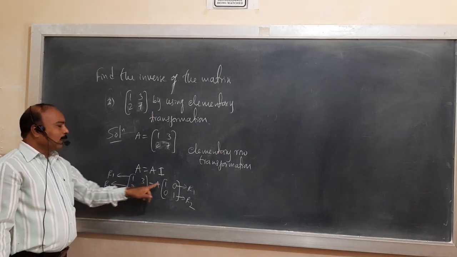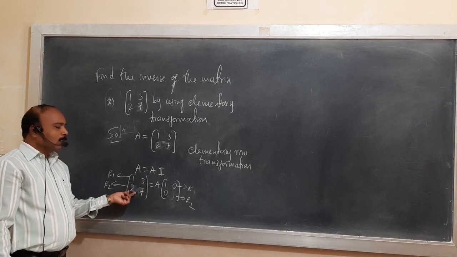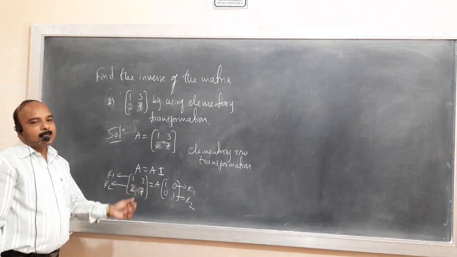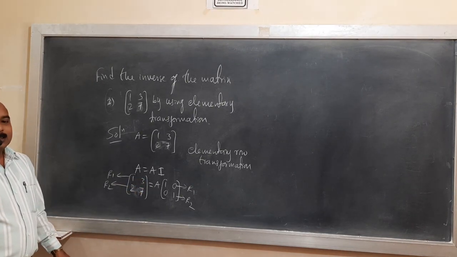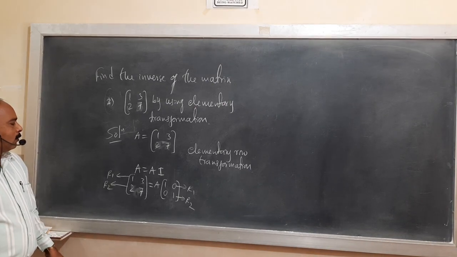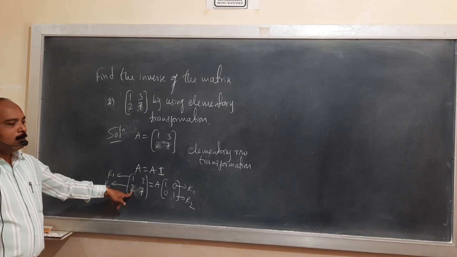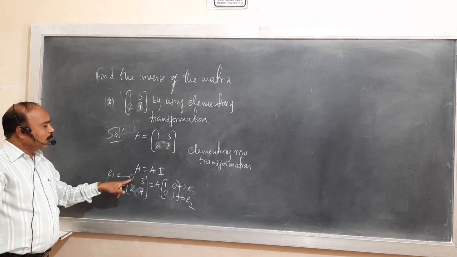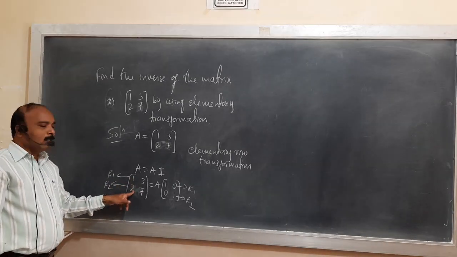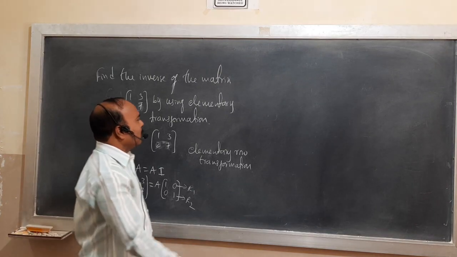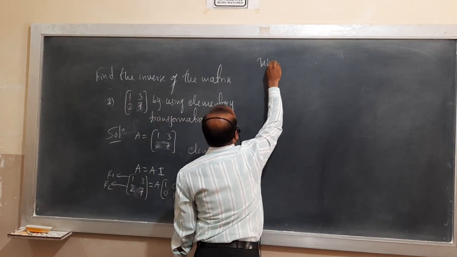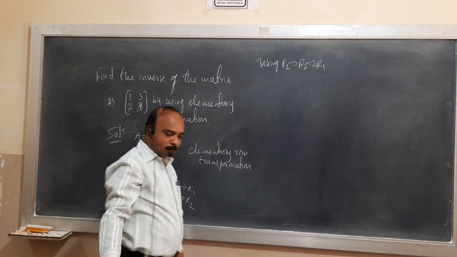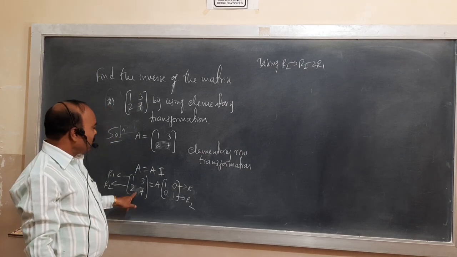Now the first element is already 1 on both sides. I will make the 2 as 0, after that this element as 1, and after that this element as 0. Then we get the identity matrix on the left-hand side and the inverse of A on the right-hand side. Now first you make this 2 as 0 using row transformation. Here 2, it is 1. For that you multiply this 1 by 2 and subtract, and you get 0. So I take the transformation R2 as R2 minus 2R1. Then we get this element as 0.